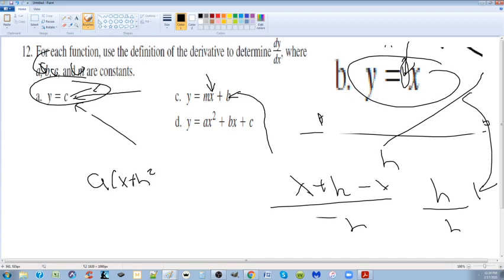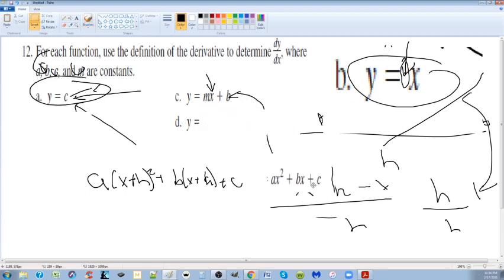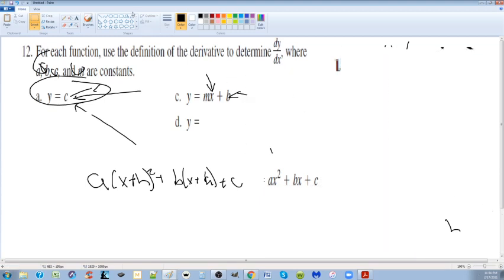a(x plus h) squared plus b(x plus h) plus c, all minus this. I'll get rid of my other garbage here. And so this minus is going to apply here, and here, and here, because the minus is going to distribute through. Here I'm going to end up with x squared plus 2xh plus h squared, all multiplied by a. So I get ax squared plus 2axh plus ah squared plus bx. Was it bx? I wish I'd just kept the thing. Plus bh plus c.